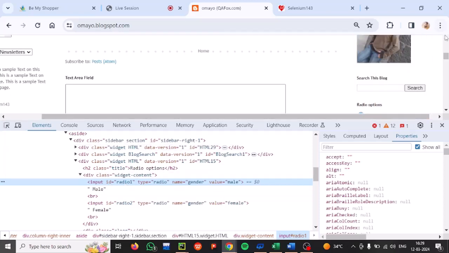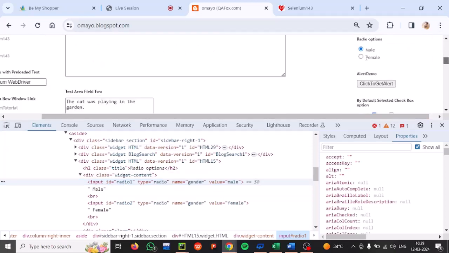If you want to select female, the id value will be radio 2. If you want to select male, give the value radio 1. If you want to select female, select the radio 2 value.